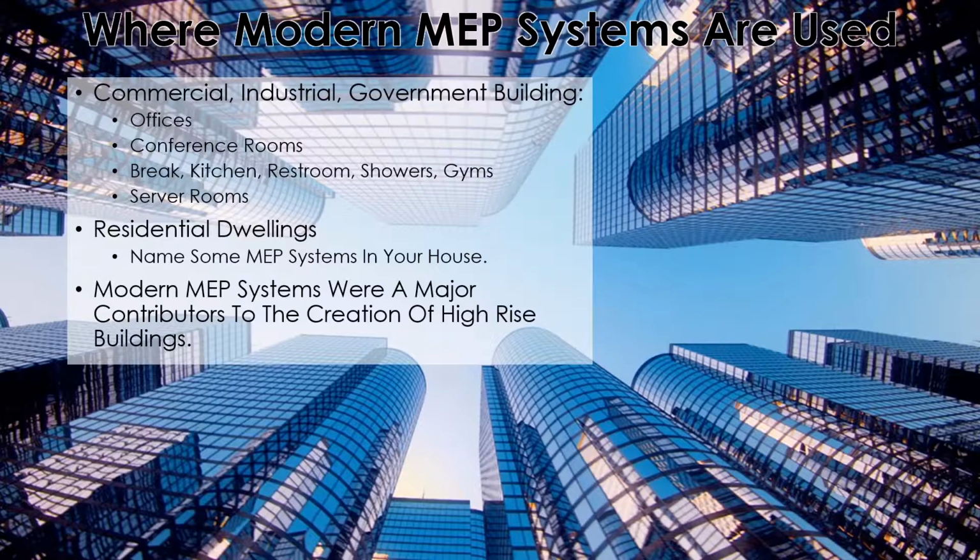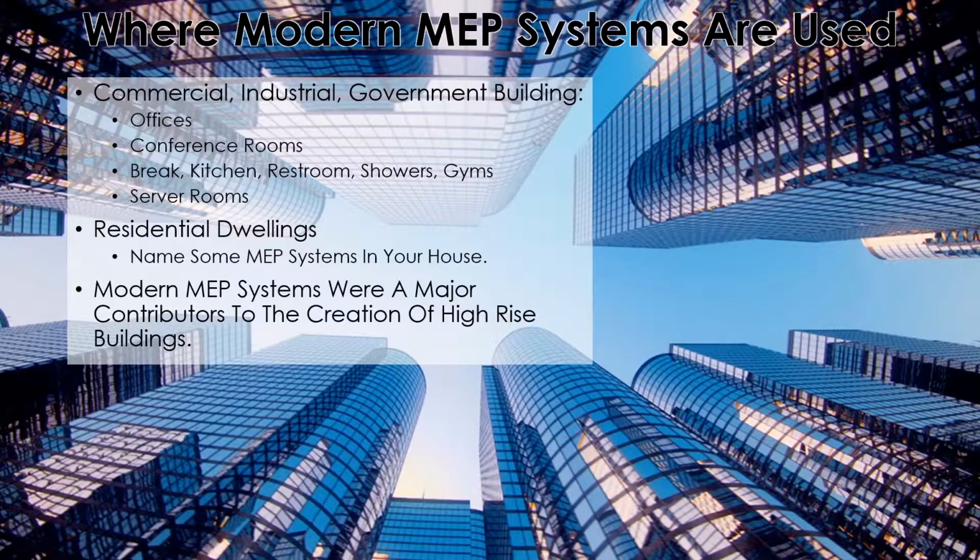In residential dwellings, so think about your house. Think about some MEP systems in your house. You have your outlets for power, TVs, lamps, kitchen equipment. You have your gas. So if you have gas in your house, you have your stove, you have water heaters, maybe the heater in your attic. And then plumbing, you have all of your sinks, your restrooms. If you have a sprinkler system, all of that falls under the plumbing.